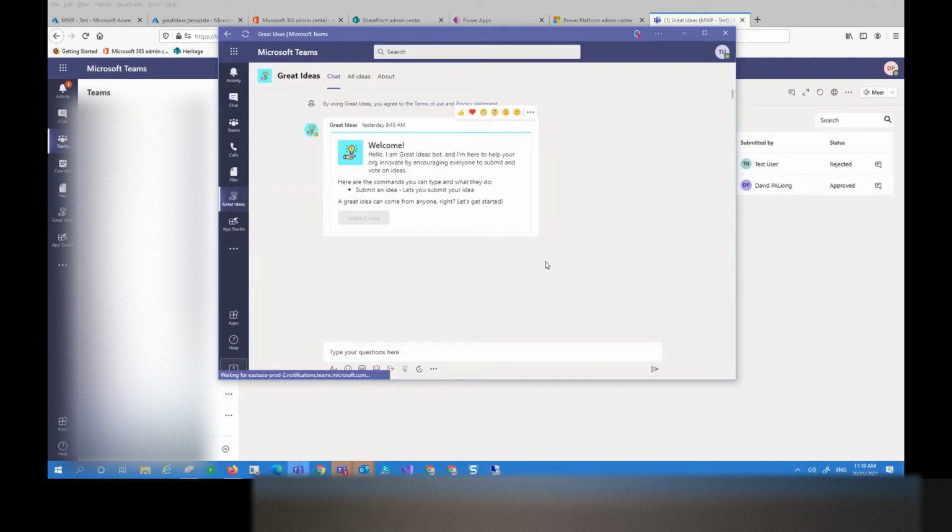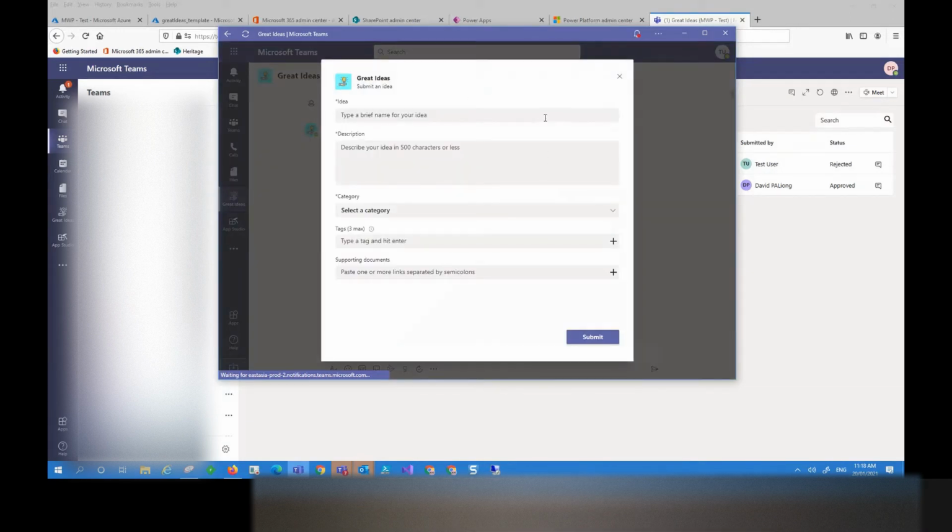Okay, submit an idea. All right, so what category? I'll select a category first. Remember the category I just showed you. Maybe IT, perhaps. What's the title? Maybe you could say need governance for COE, perhaps. That's what we've been doing.